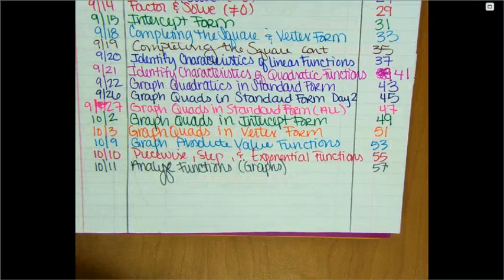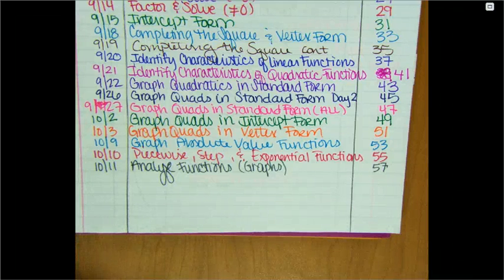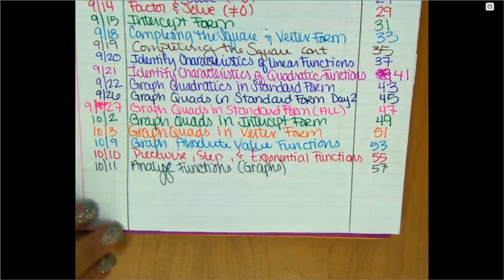Because what's going to happen is in your homework tonight, they're going to give you a graph. And you're going to have to take that graph, know what type of function it is. There's 4. And then you're going to have to decide, does it have a vertex? Does it have an interval of increase and decrease? What is its domain? What is its range? Is it positive? Is it negative? Do you understand? So there's lots of pieces that go with it, but you need to know what each one has.